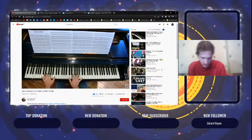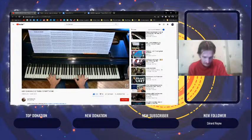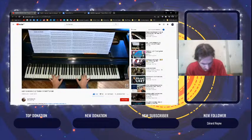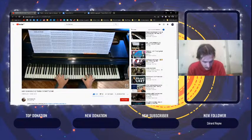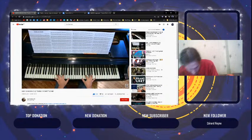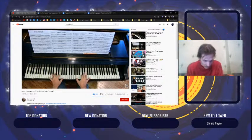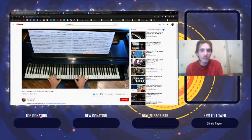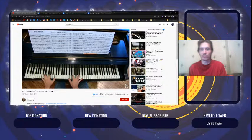So I'm going to play this once again just a tiny bit faster. Pedal. I love this exercise. It gives so much strength to the hand. It teaches you harmony at the same time. This is how it sounds with pedal.